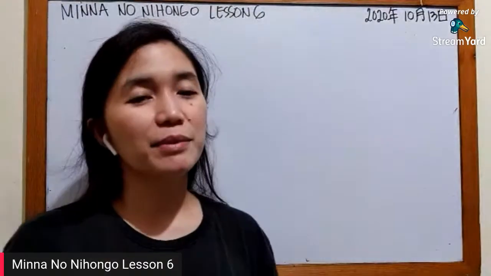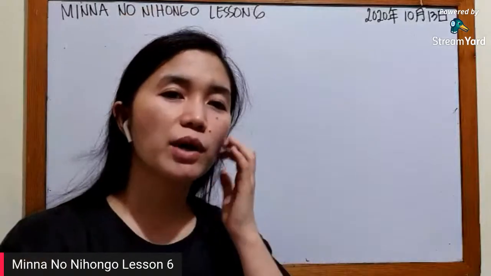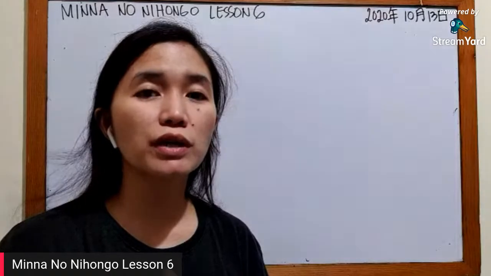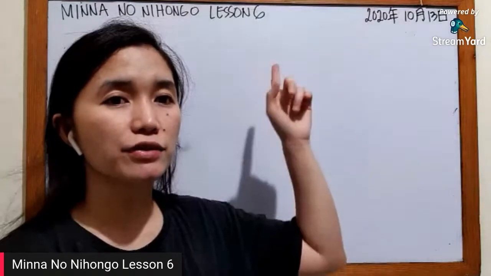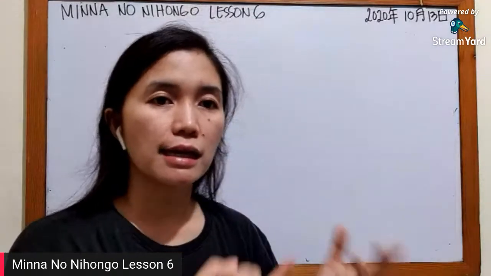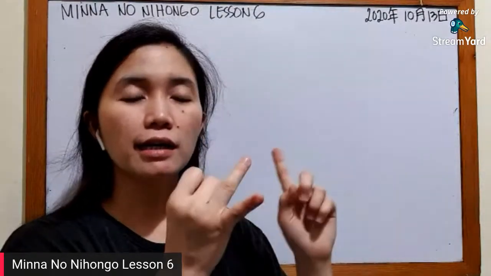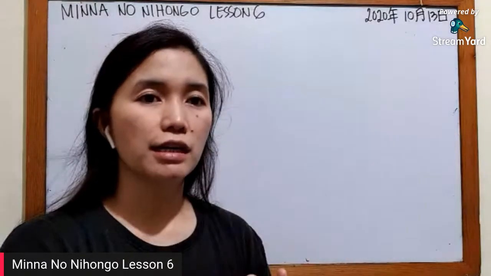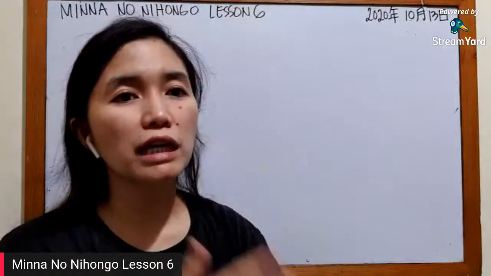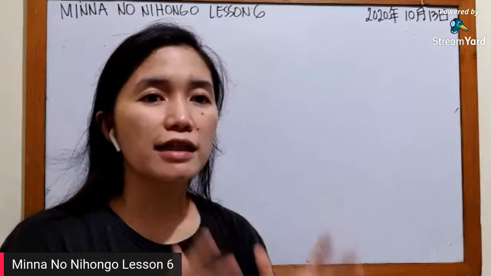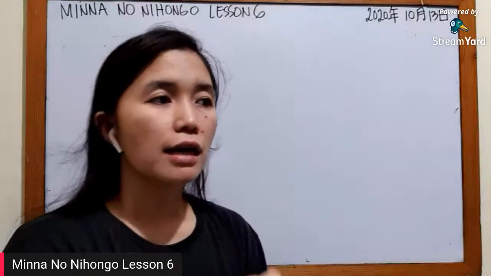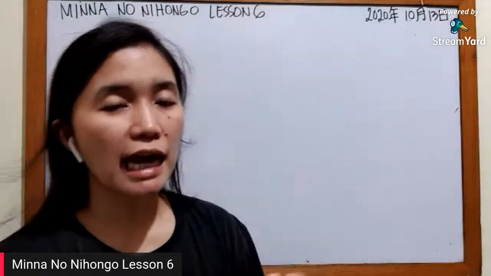Again, for the first timers, you can just watch our past lessons for you to catch up in our lesson 6. And the pattern of our study is like this: vocabulary, grammar, kanji. Okay, vocabulary, grammar, kanji, and so on. It will be a continuous and in that order. First day, vocabulary, next day, grammar, next day is kanji.